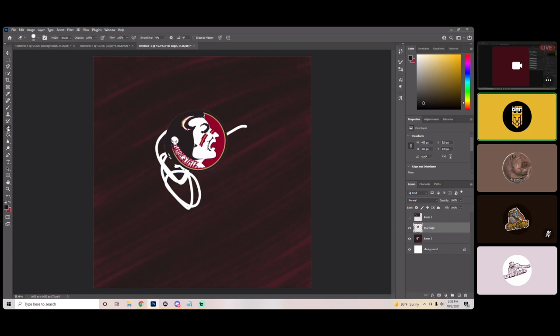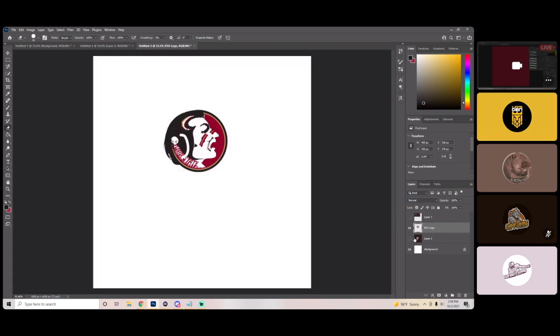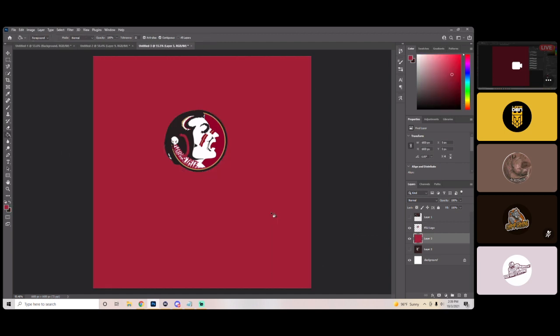If I wanted to erase this logo, I could come in here and just do work, erase it, right? I wanted to have a color behind this so y'all can kind of see this. So if I wanted to erase the, oops, that's the layer. Come up to the Florida State layer. Now I can erase the Florida State logo, right?